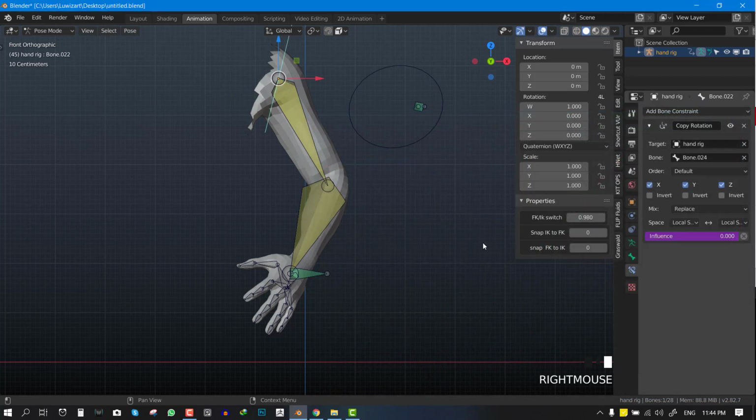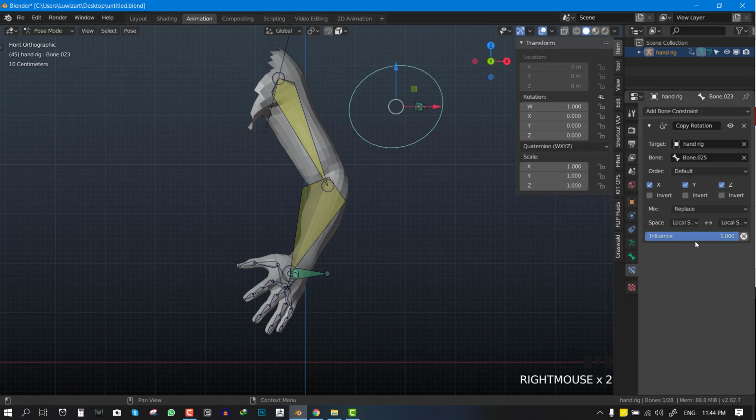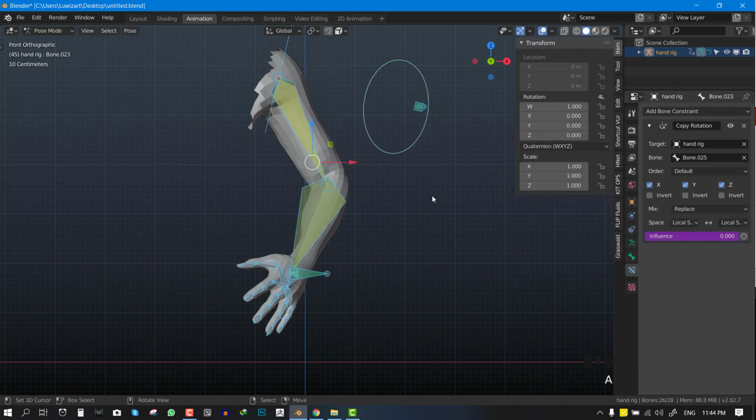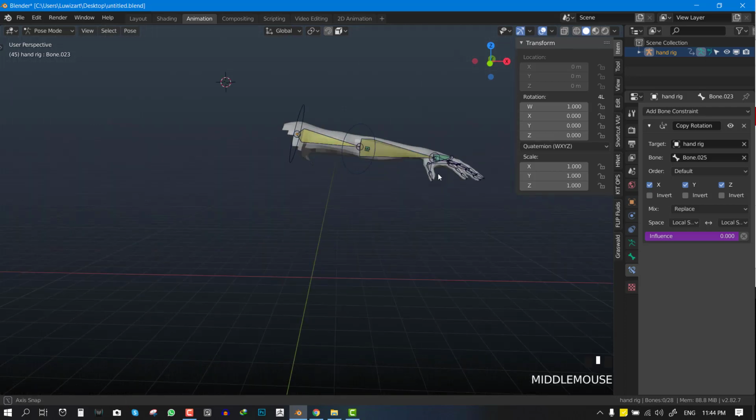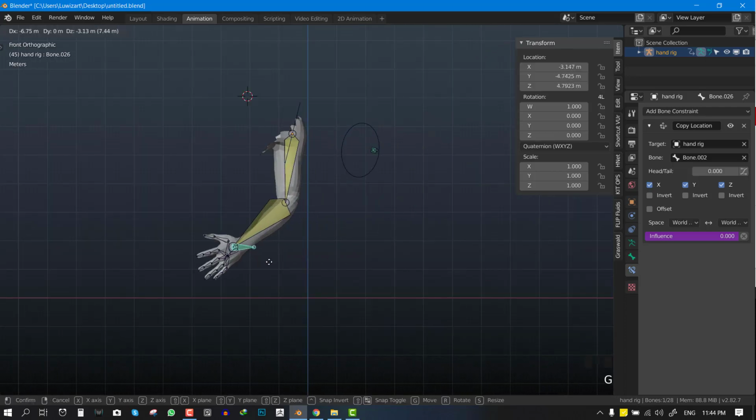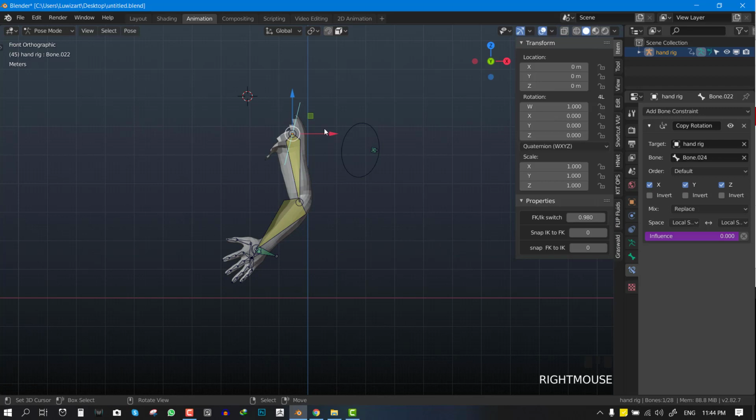And we can just copy this now and paste it here. So if we move this and we tell this to snap it, it's going to snap it.